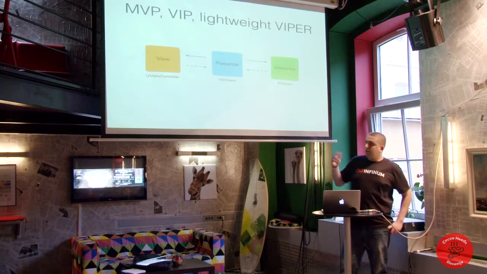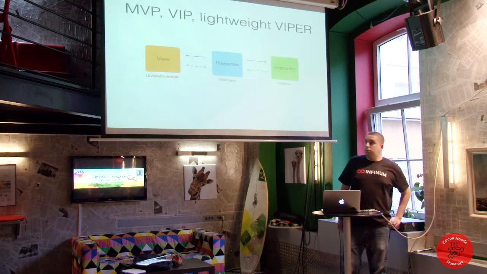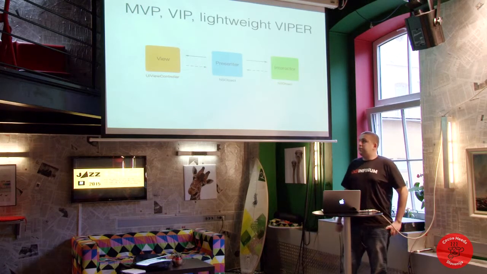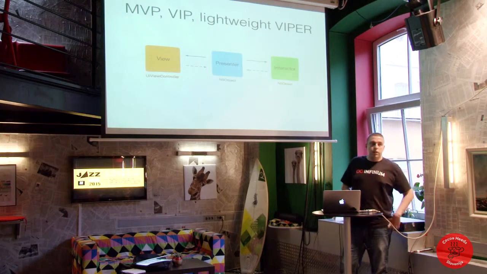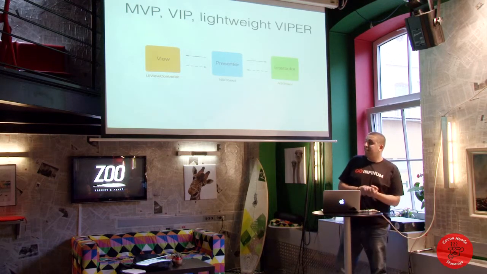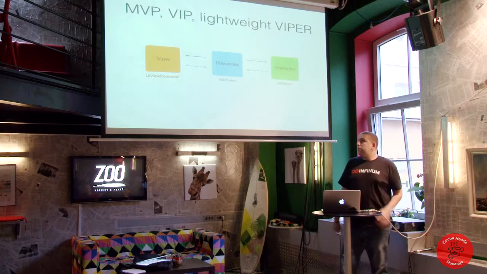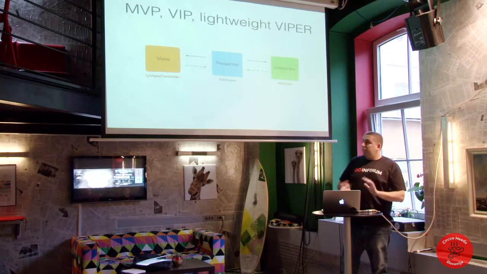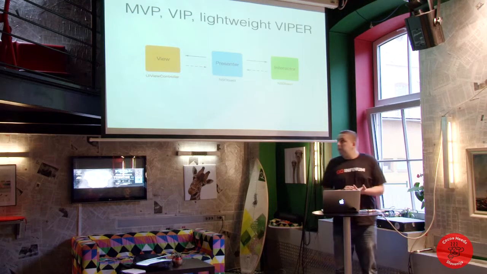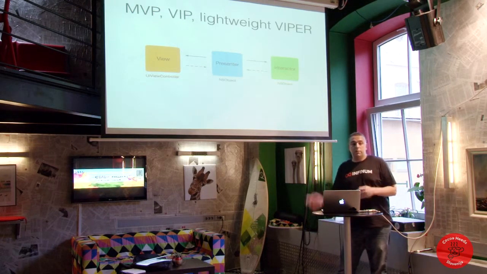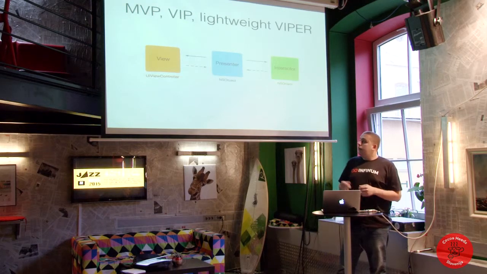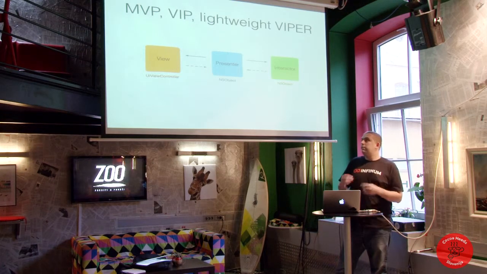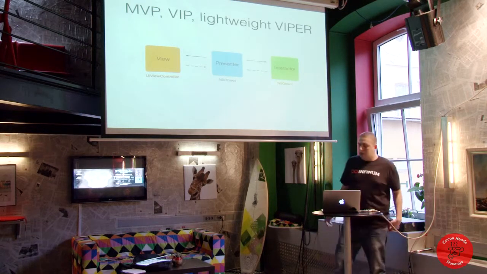In Cocoa, the view is implemented with a UIViewController, while the presenter and the interactor are simple NSObjects. The important thing to say is that the view and the interactor are actually protocols, so the presenter is not aware of their implementations, which helps the development. So basically, the general idea is that when a user taps a button, the view tells the presenter, hey, presenter, somebody tapped a button. The presenter says to the interactor, hey, get me that data. After the interactor gets the data, he says to the presenter, yo, I got you this data, and the presenter says to the view, show this data. It might sound a bit dull, but it helps a lot.